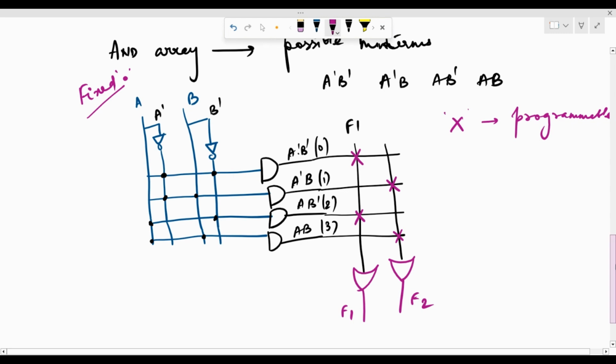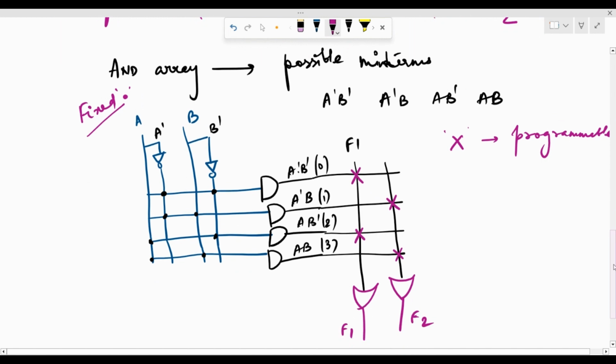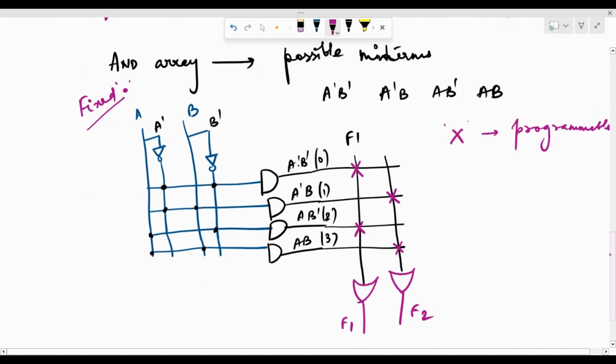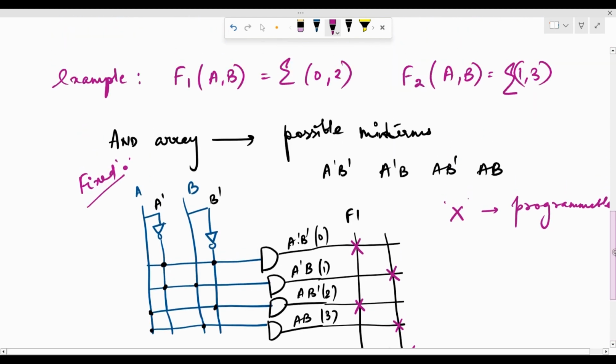So this is how we use the PROM to implement any Boolean function. The only thing we need to remember is we are going to frame the AND array in a fixed manner such that all the possible minterms are going to be available to us given all the inputs. So if a function is made up of say 3 inputs, in that case we will have 8 such combinations. So we should have 8 minterms in that case. And from those available minterms, we need to program the necessary minterms which make up the particular function that we need to implement. So that's all with today's video.